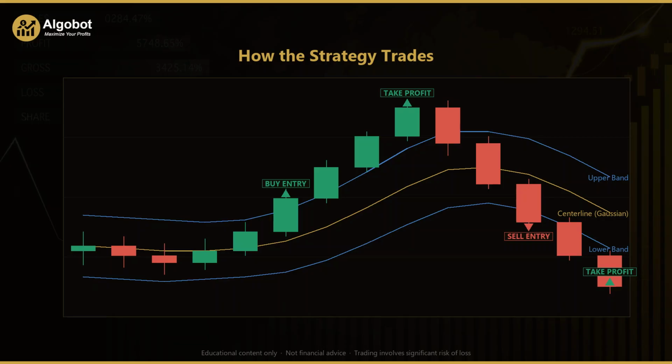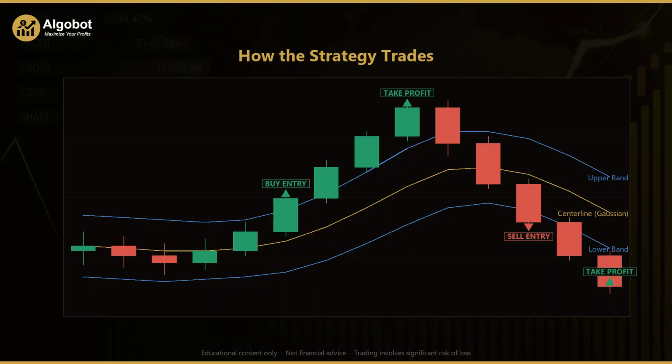Because this system is stop in reverse, if a long had still been open, it would have been closed right here and flipped short in a single step. The stop is now placed 2 ATR above entry, and the target 3 ATR below. From there, the down move extends. The 12th and 13th candles push lower, closing beneath the band with the center line sliding down alongside them, until price reaches the take profit on the final candle and the short is closed.